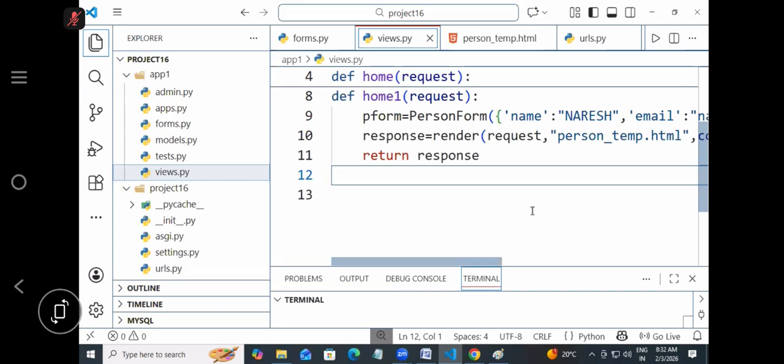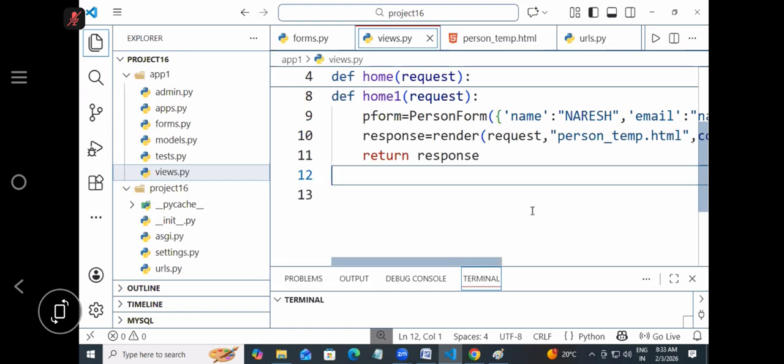For example, I want the name to be given in capital letters. If the name is given in small letters, then I want to raise an error. Suppose the email should end with gmail.com. If the email does not end with gmail.com, I want to raise an error. I want to write some validation error. Now these are validations, right?